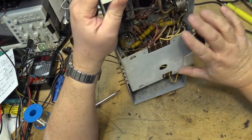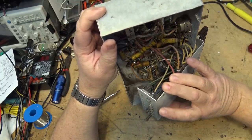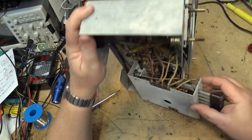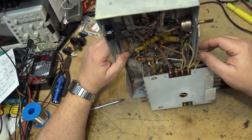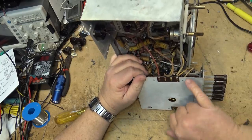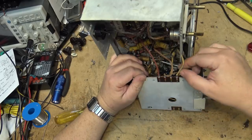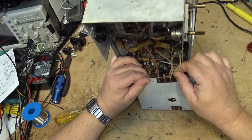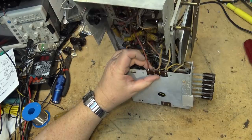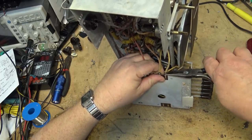Yeah, this comes out. This piece lifts out as a separate piece. We can undo these wires. Cool. They even thought of everything. Everything plugs in. Check this out. White, yellow, orange, red. And they just unplug. Well, they're supposed to unplug. There we go.